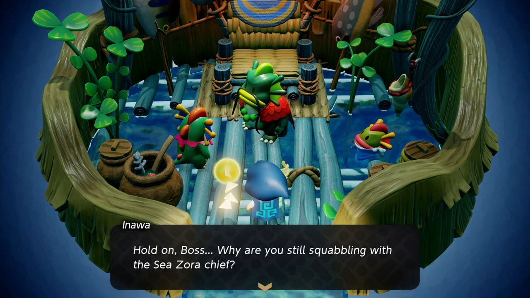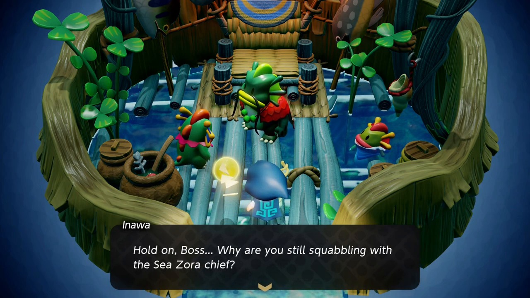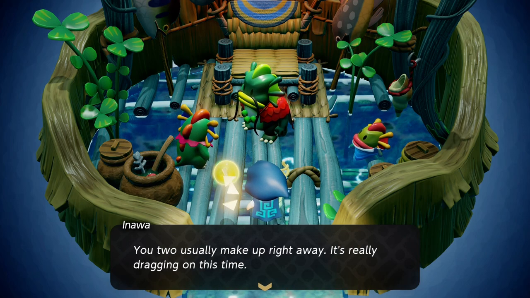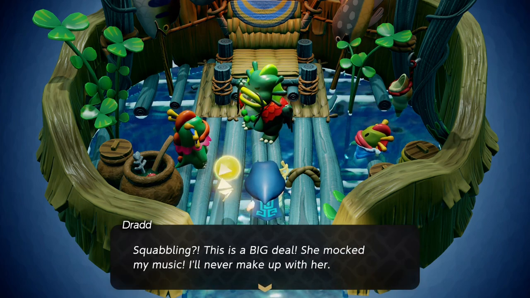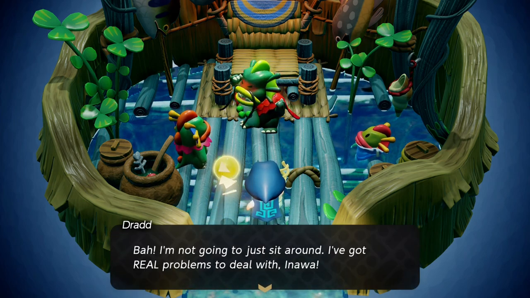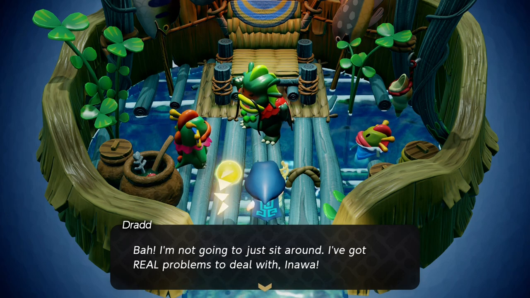Experience skill. Hold on, boss. Why are you still squabbling with the sea Zora, Chief? You two usually make up right away. It's really dragging on this time. Squabbling. This is a big deal. She wants my music. I'll never make up with her. I'm not going to just sit around. I've got real problems to deal with.